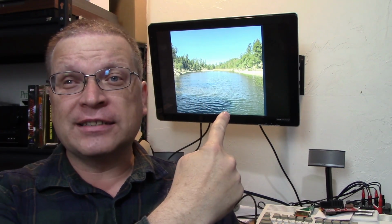The other issue I had, and I'll link to the video up here about it, is I tried to use my Furia. Once I got it working, and I found a CF card, it worked absolutely flawlessly, loved it. Once I got it working, I then got the RGB to HDMI adapter from our good friend Joaquin, and I'll put a link to that video up here. That, of course, uses a little Raspberry Pi in conjunction with a cool little interface that snaps right onto the Denise chip in there and gives you absolutely rock solid, even in interlace modes, rock solid HDMI output on your Amiga 600. Worked fantastic.